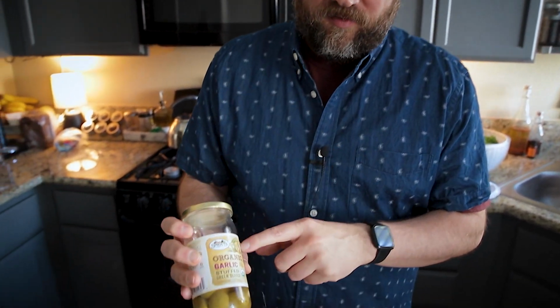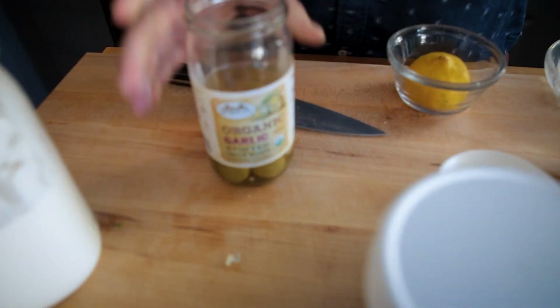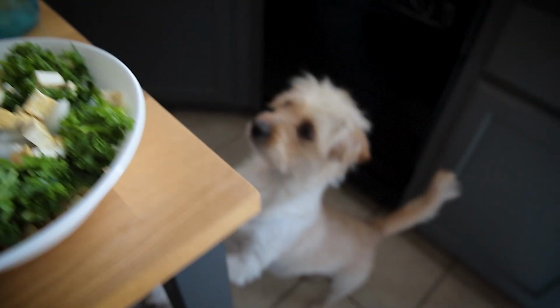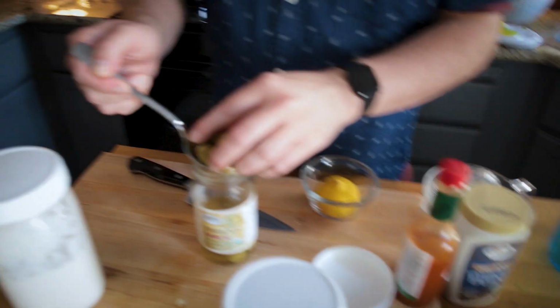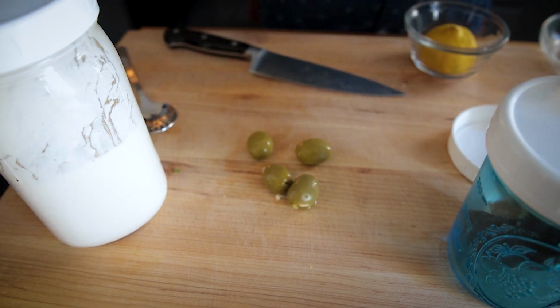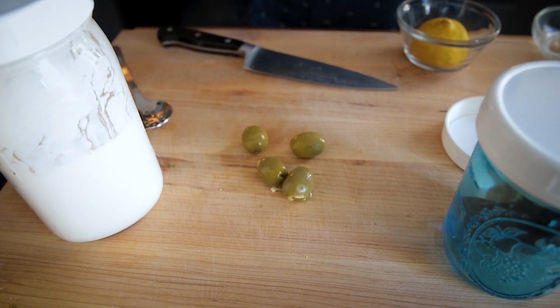All right, we've got a lot going on. I'm going to start paying attention to flavor now. And one thing that I really love in terms of flavor are olives. These are a garlic stuffed olive. Hey, Hopper. Hopper's come to see what's in here. I do share my stuff with them quite a bit, except for the onions, obviously. So I'm just going to put a couple of olives down, and I'm just going to thinly chop these.